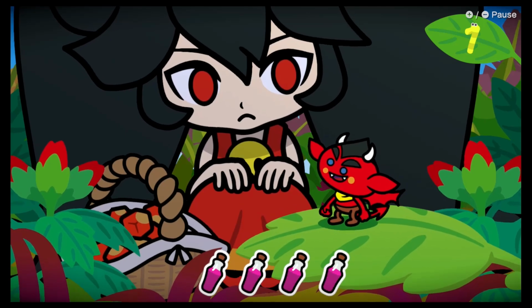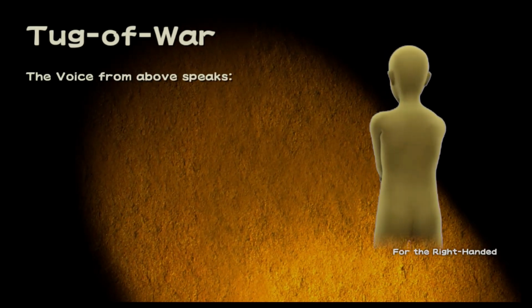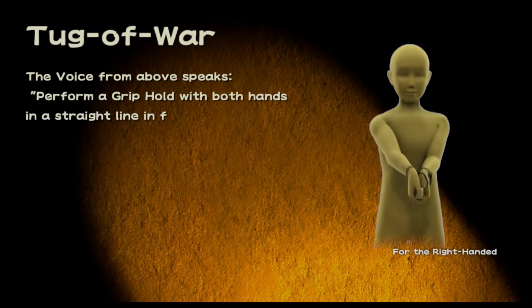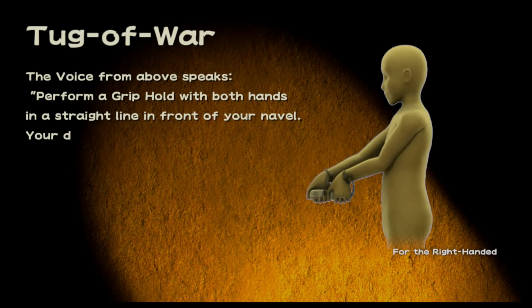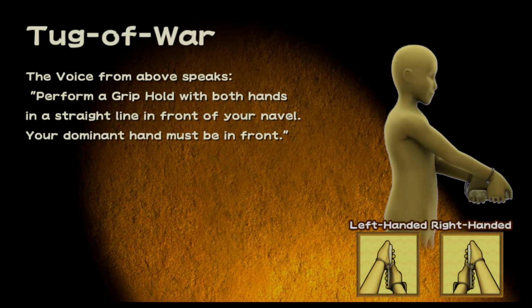All right. Tug of war. The voice from above speaks. Yeah, it's kind of like the same thing. Perform a grip hold with both hands in a straight line in front of your navel. Your belly button must be in front. Okay, right hand is in front.